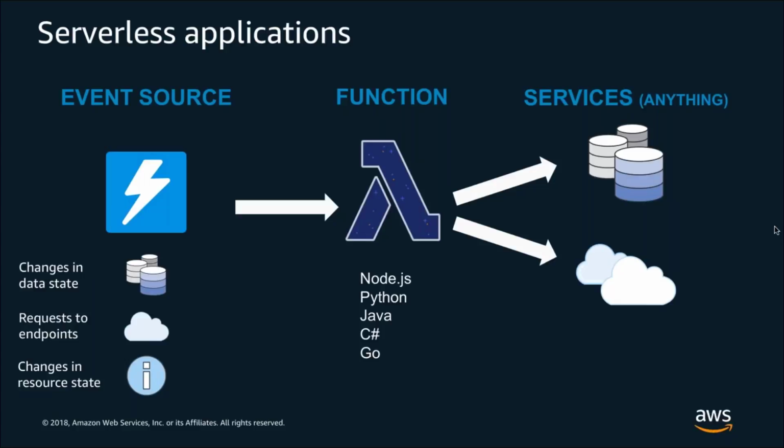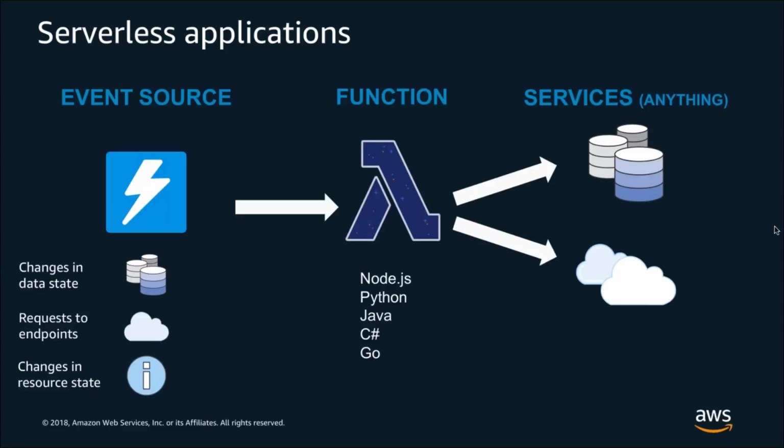So maybe this is talking to databases or data stores. Maybe it's talking to other APIs or endpoints that exist inside of your infrastructure. Essentially, at that point, it is your code and your logic that is executed. Now, Lambda, again, is a compute service. So it itself is managed on top of underlying compute resources. Yes, there are servers in serverless, but again, you don't have to think about them. You don't have to manage them. You don't have to scale for them or pay for idle for them or deal with high availability when it comes to thinking about Lambda.